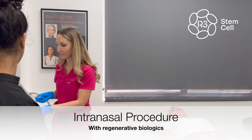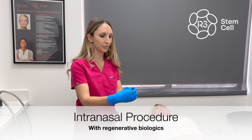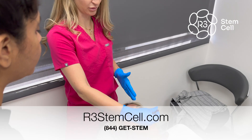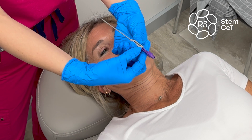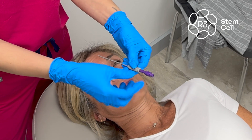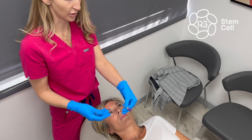Nothing we put in the nose is sterile — it's just not a sterile area, so it directs you to a degree. When you're doing it, you're going to attach your syringe here. You ultimately want this to be aiming medial and posterior. When I put it in with it retracted, I know it's coming in this way. When I turn it, you can see this indicator on the side — that open one is going to tell me that when I push it in, it's going to go in that direction, which is where I want it to go.